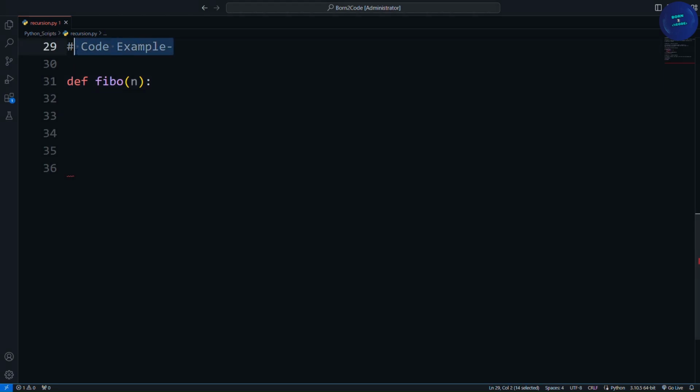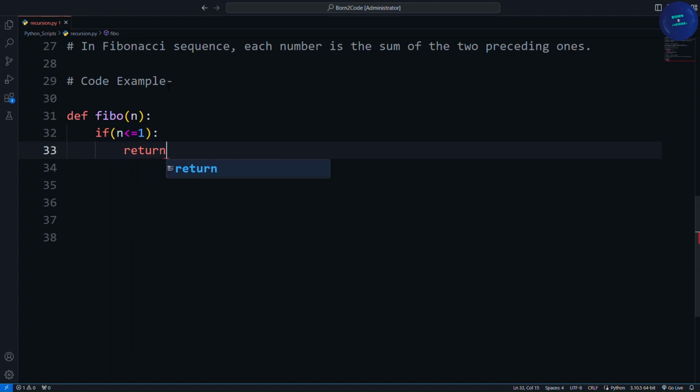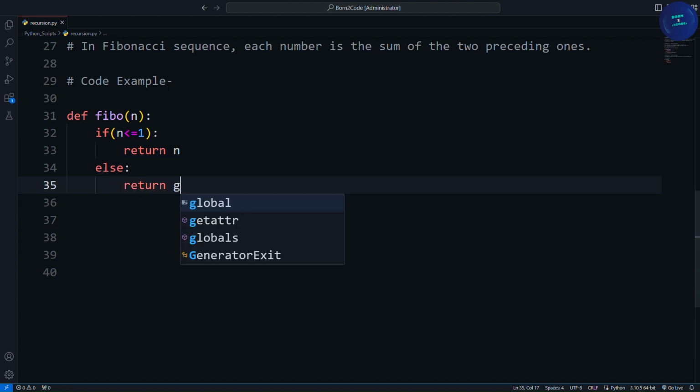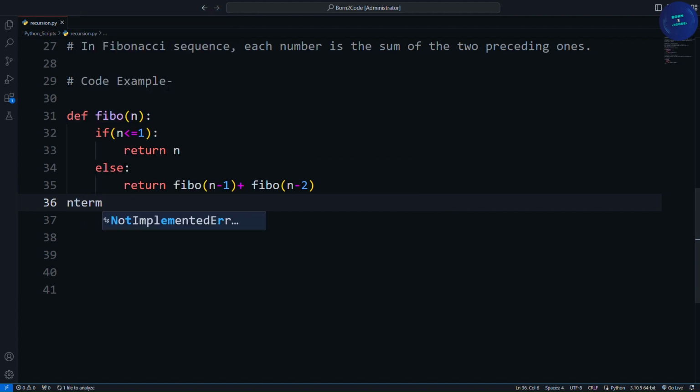Now let's move on to the code. Here we have a function called Fibo which takes number of terms as an argument. If n is less than or equal to 1, return n. Else, return Fibo of n minus 1 plus Fibo of n minus 2. N terms, which means number of terms, equals, let's say 12.